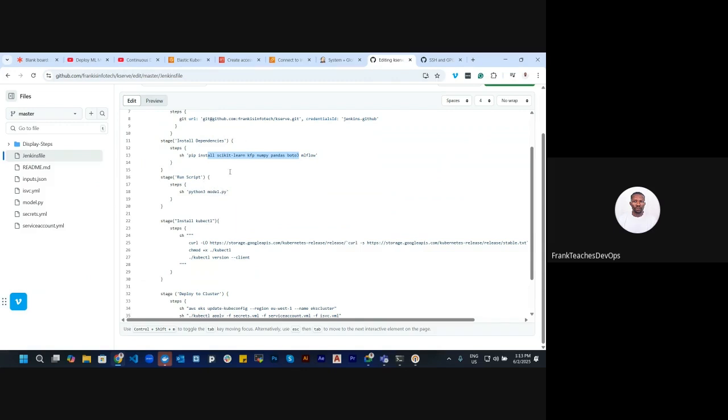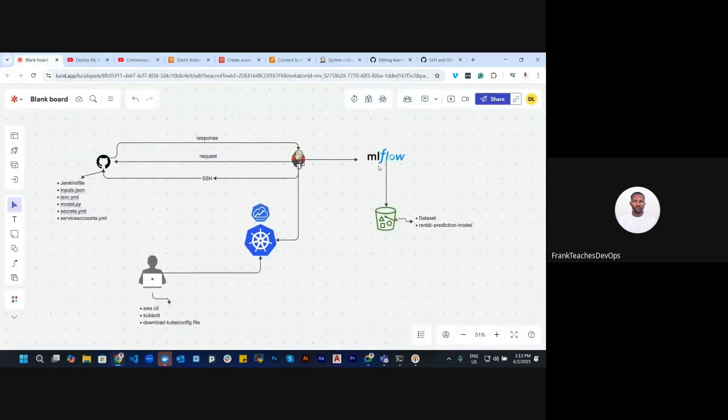And this model also is going to get connected to my MLflow, because it needs MLflow. So it has to connect to MLflow. From MLflow, it will create a pipeline on MLflow, and it also creates an experiment. So that experiment will run a task.